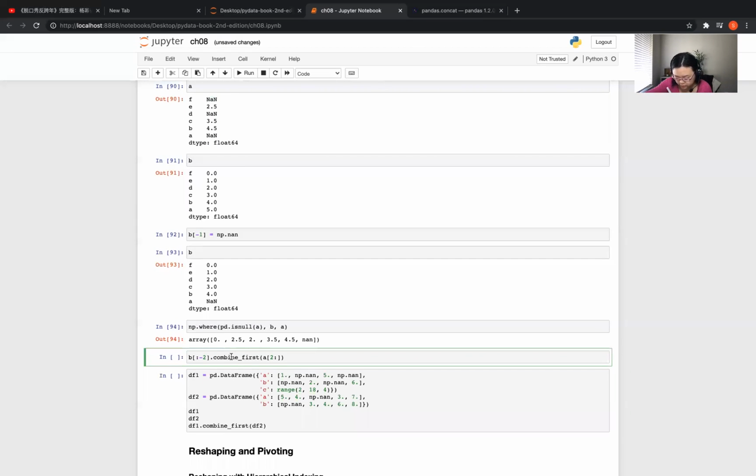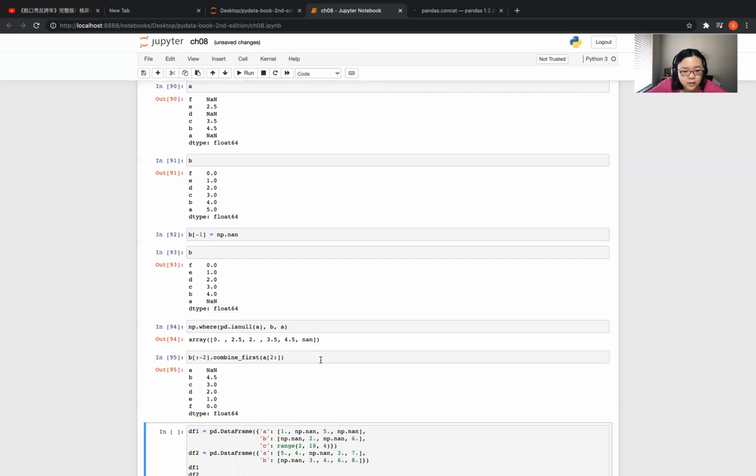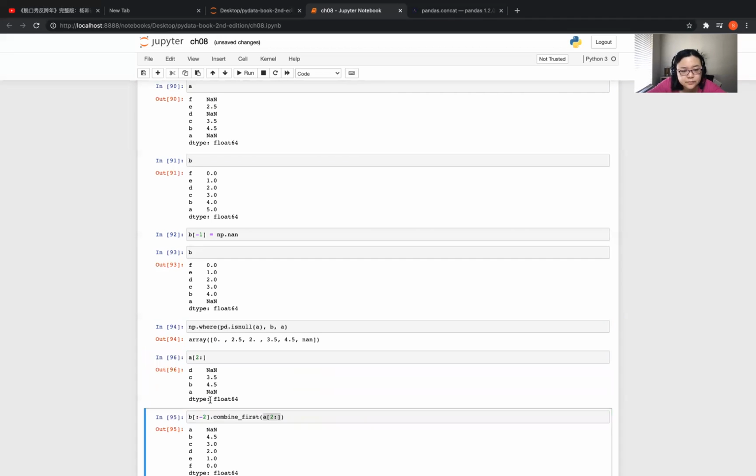Series also has a combine_first method, which performs the equivalent of this operation along with the usual pandas data alignment logic. So in this way, combine_first uses A's values first. Let's check what's in a2 and what's in b2.